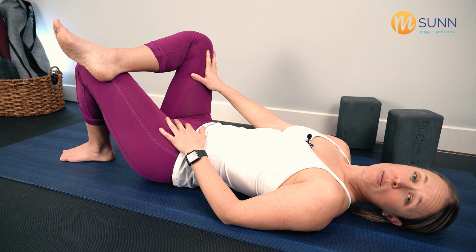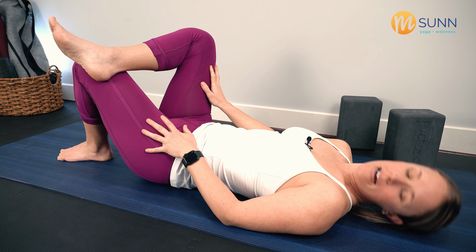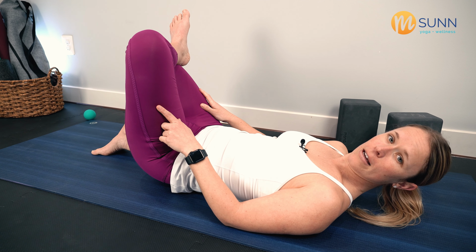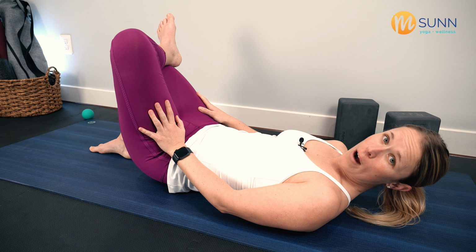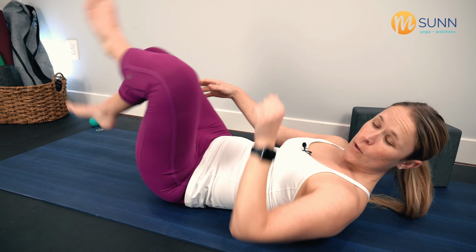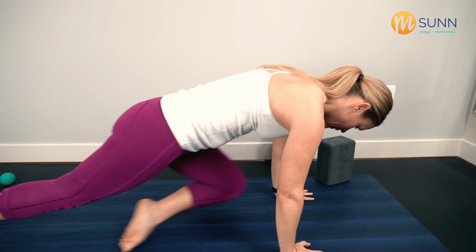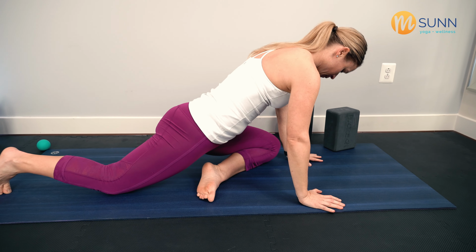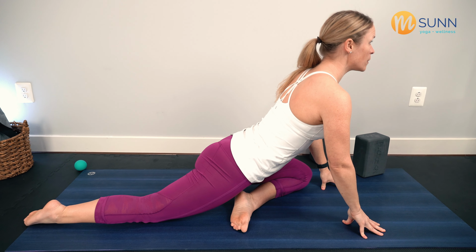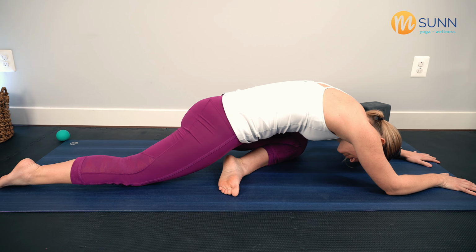Exhale, let it go. Pigeon pose, slowly start walking your hands back towards your front shin and just switch to the other side. If you're on your back, take the left ankle to your right knee. Foot can stay on the ground. You can reach your hand, hook behind. Or if you wanted that pigeon pose on the left, you take your left knee to the back of your left wrist. Square those hips off and then slowly walk down over it.